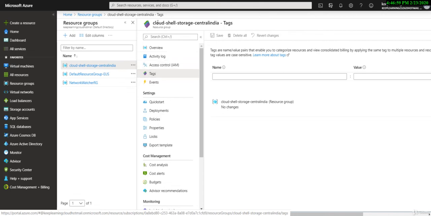So as you see, I've got a resource group here, and if I start applying the key value pair to this resource group, it will not be applicable to all the resources inside this resource group. You can tag your resources with the help of PowerShell, CLI, or even with the help of any program or APIs that you may want to customize.